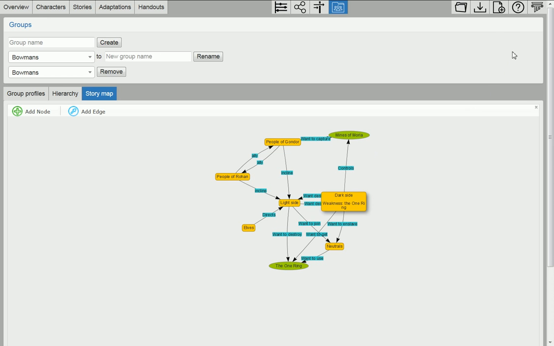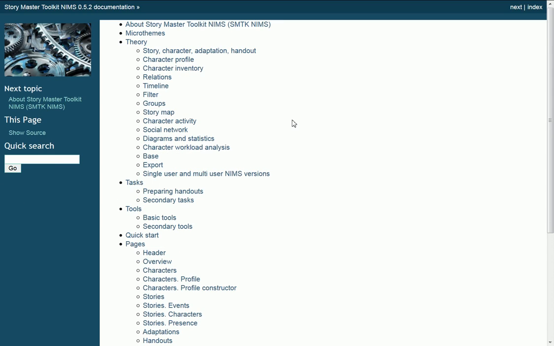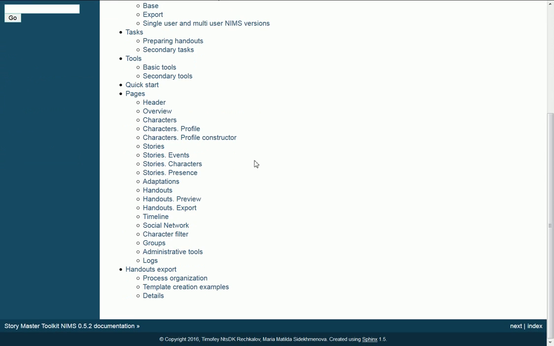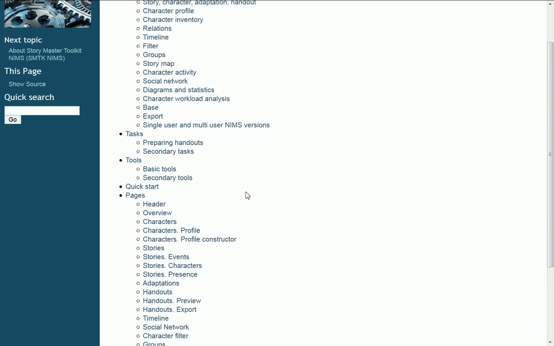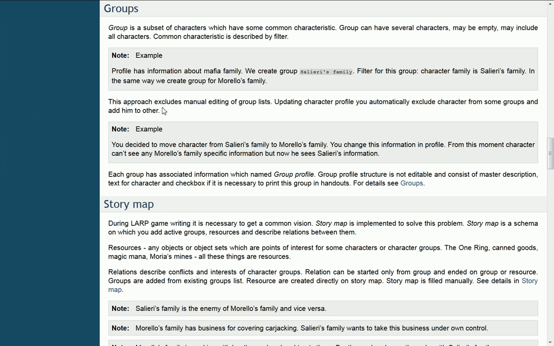Right now, one more thing is documentation. NIMS has documentation, and it describes all concepts, all the interface, all buttons, all labels, everything. For example, let's go to groups.